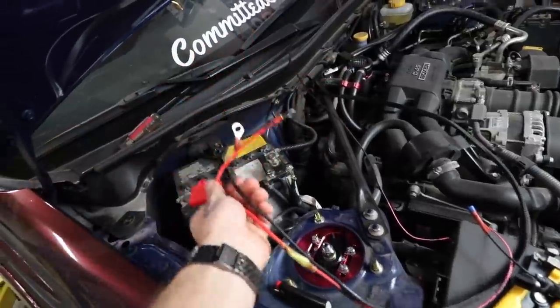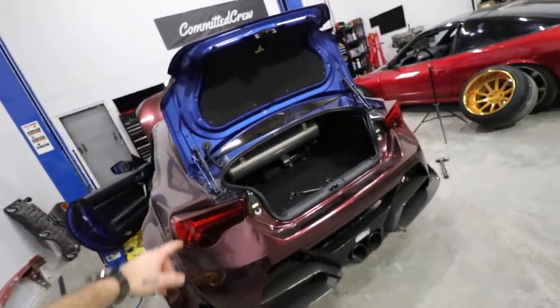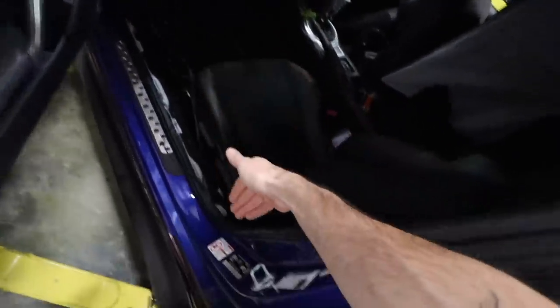All these things are wired up and ready to go. As soon as I'm finished doing everything else I can plug this thing in — it's just a little ignition fuse but it's all ready to go. Somehow, with me filming, I've been doing this for like eight hours already and I have no idea how. I think mainly I've been taking my time and learning the process because I know for a fact we're gonna bag more cars in the future. All the struts are in, the tank is mounted, the compressor is hooked up, and I have the wiring not tucked yet — I want to get everything in its exact home finalized before I tuck it in all the cracks.